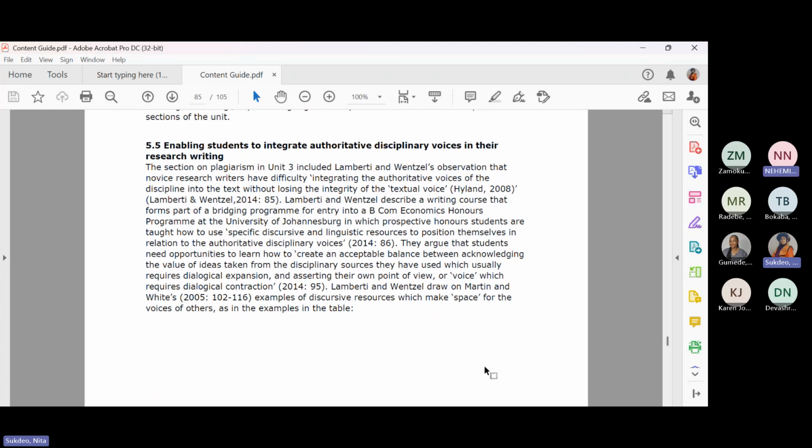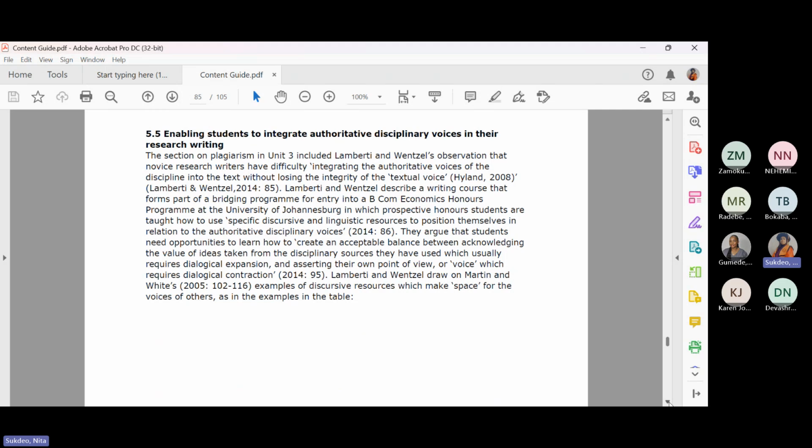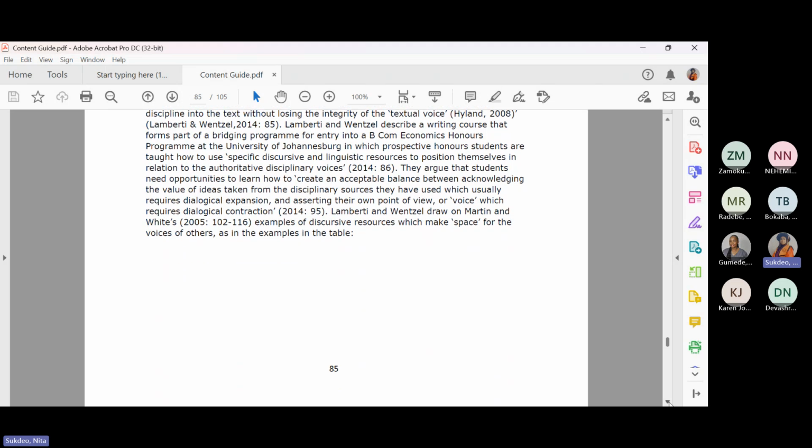So it is the authoritative voice that you are proposing as a student when you are writing. So, how do we navigate and tell our students to write in this way, where your own point of view or your voice is put into that research? Because remember, it is the you are investigating. Even though you don't say I, we, my, you always write in the third person, but it must still be the voice of the researcher supported by references.